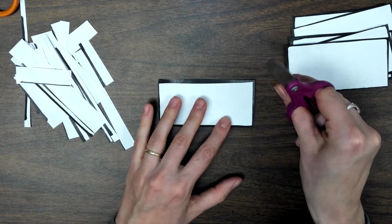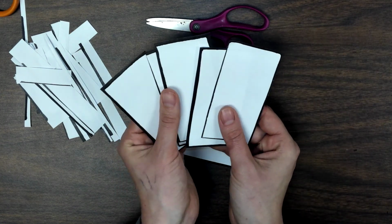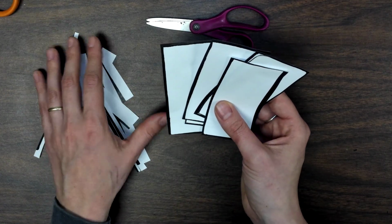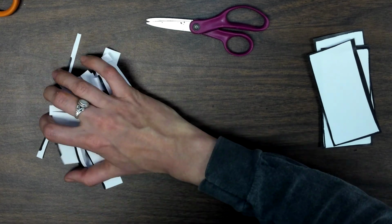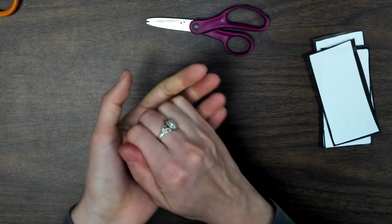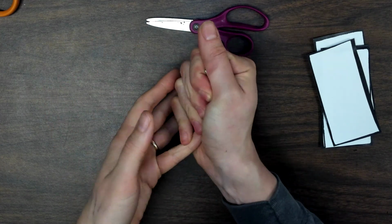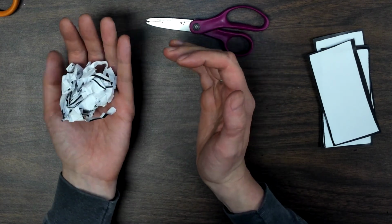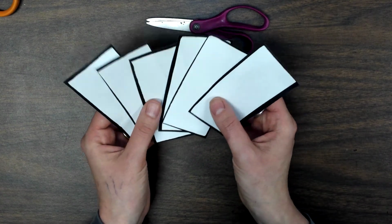Okay, excellent job. Now you have six rectangles and a big pile of scraps. What do you think we should do with this big pile of scraps? What I like to do is I like to get them all in my hand and I like to crinkle them up, all of them, work those fingers. Crinkle them up, and then you're going to go ahead and throw them in the blue recycling bin in your classroom. Okay, we'll put those in the blue recycling bin, and now you have six rectangles.